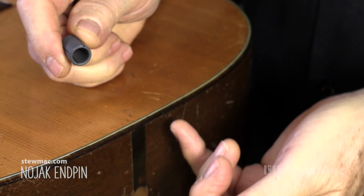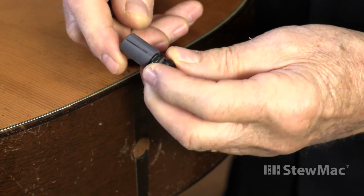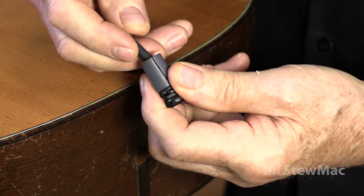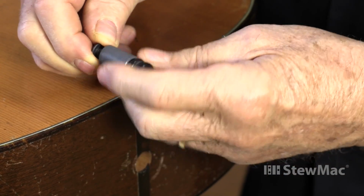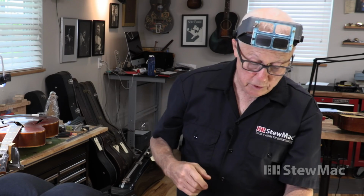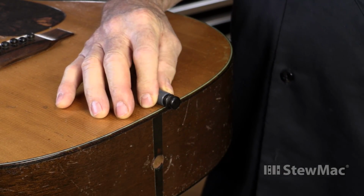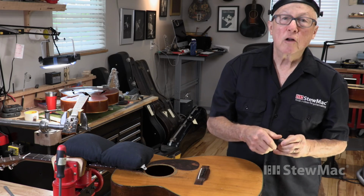You have the ebony end pin, but it's tapped on the bottom, and it slides into this hard plastic sleeve that has slits in it. Then from inside the end block, you install this threaded machine bolt with an Allen drive, and as it tightens, it expands that sleeve and it grips the walls. You might have seen that in drywalling in a house where you can put a molly in the wall and tighten it, and it opens up and you can hang a picture on. And anytime you want to take it out and put a pickup back in, it's easy peasy. It's called a NoJak Endpin, and I'm going to show you how to do it.